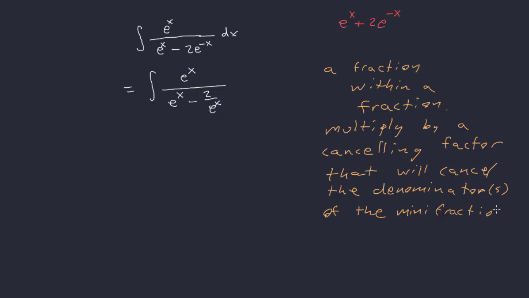And this is a trick that actually can be used in a lot of places. It's really, really nice to simplify fractions within fractions. So it's a mini fraction that I don't like. Its denominator is e to the x. So what I'm going to do is multiply the top and the bottom by that. Because when you distribute your e to the x across, when you multiply this fraction by it, those e to the x's cancel. Okay, so if I write this out fairly explicitly here, this will be e to the x times e to the x.